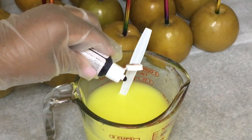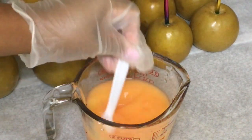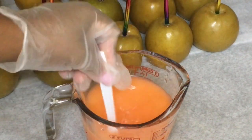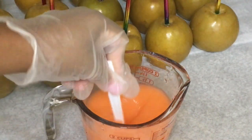But if I do yellow first and then use the pink, this is more like a peach color, so I'm not going to get yellow and pink. So I'm going to go with my first method.